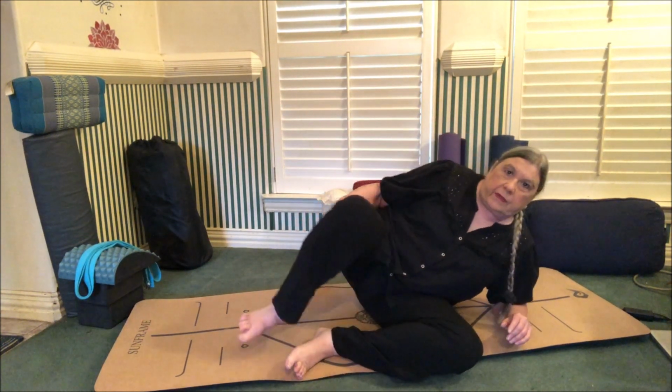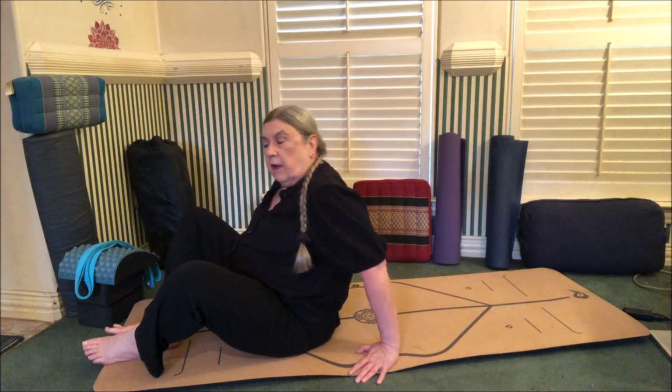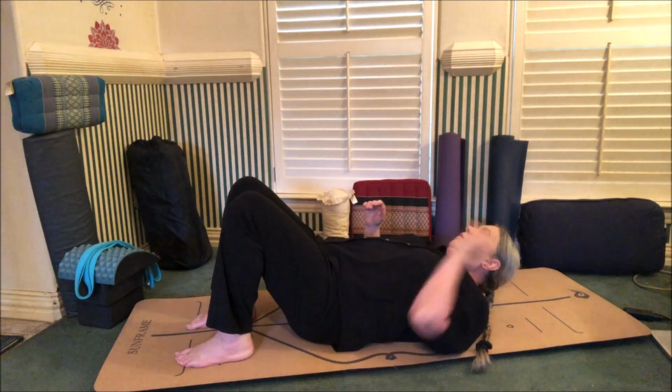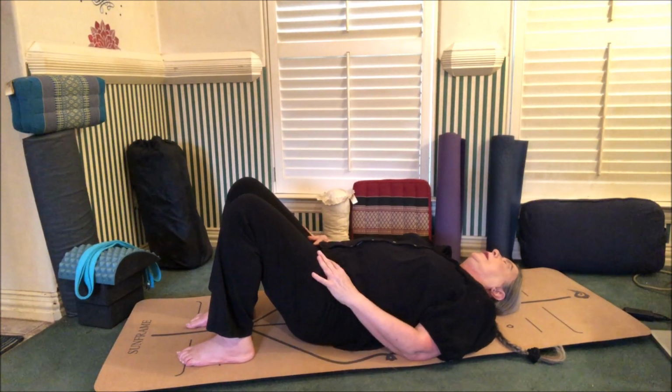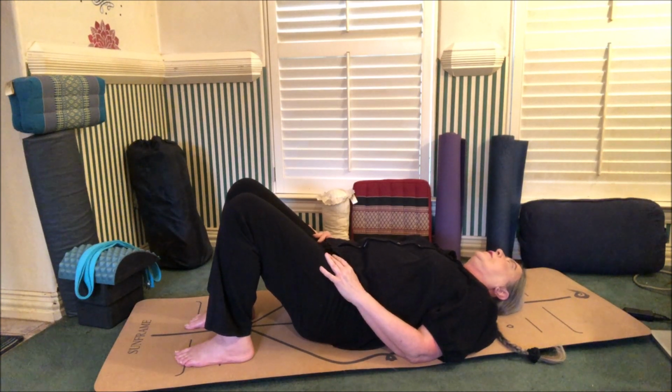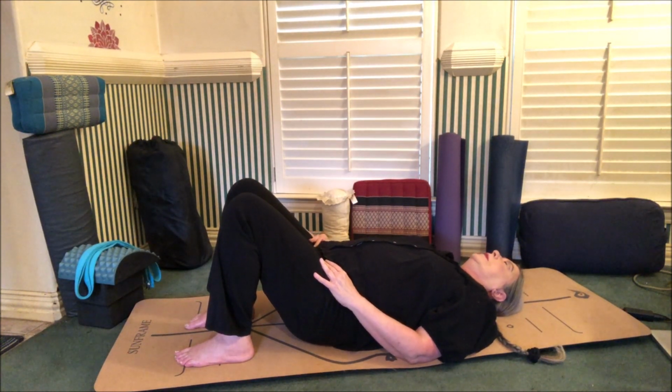If it hurts, stop. The first one is pelvic tilt. You can lie back. Feet flat on the floor, in fairly close to your body. Gently press that curve out of your back, and we'll hold it for about 3 seconds. Release. We're going to do this 15 or 20 times.